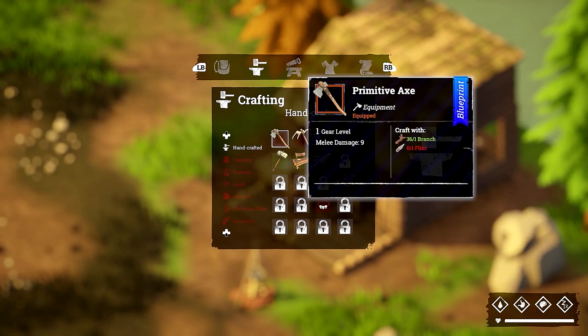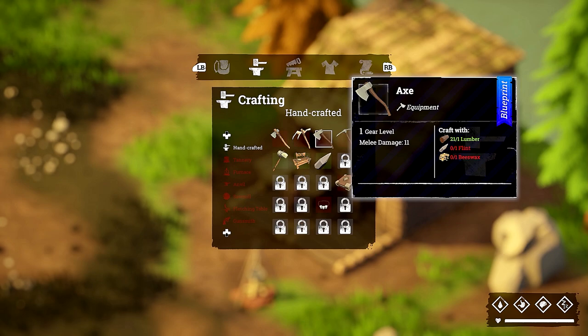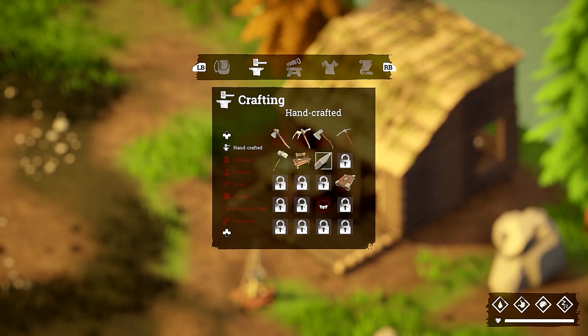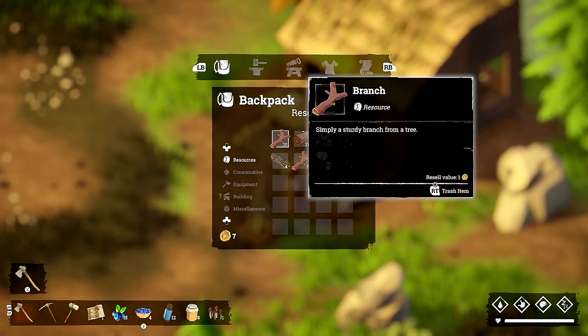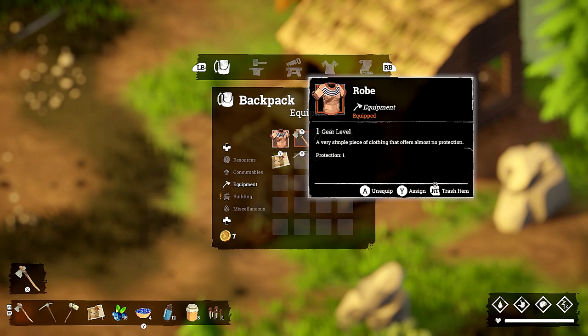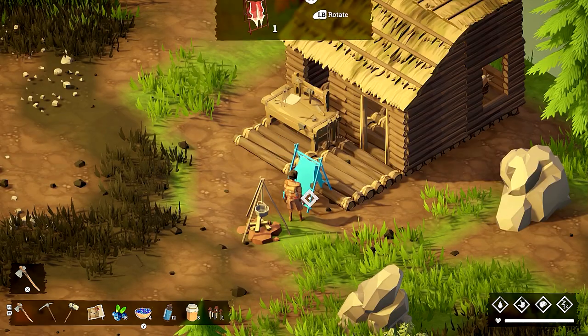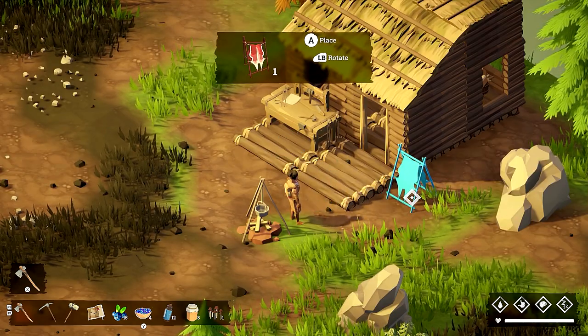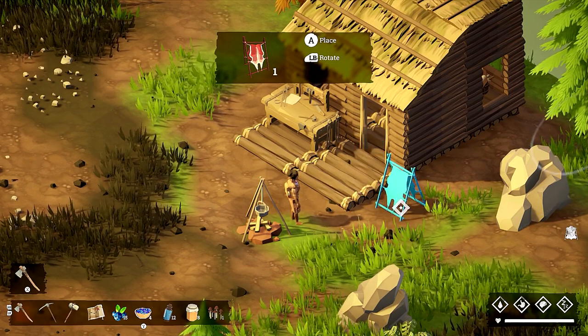All right, cool. How about tools? Any new tools? This is a better axe, I think. Flint and beeswax. Okay, gotcha. All right, let's put down our new stuff here. Let's see. Resources, no. Equipment. Here it is. Ooh, look at this. I should make my place bigger. I might do that next time.